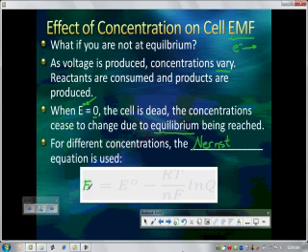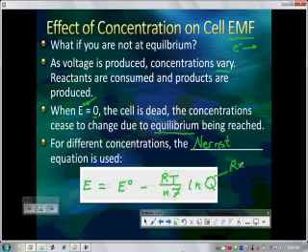Any E, or potential, is going to be the same as your E naught, your standard cell potential under standard conditions. And then we're going to have to adjust this for the type of reaction that we have. So we're dividing by the number of electrons, number of moles of electrons, and Faraday's constant. And then here's where concentration comes in. Natural log of Q, the reaction quotient.